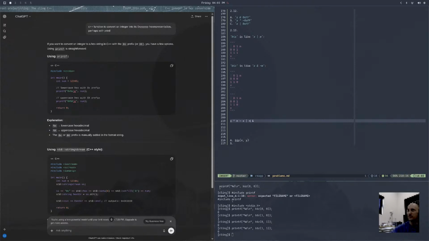So that would be this value here. With the negation of... I feel like we're making progress here. Negation of X or M, right? Let's try that.